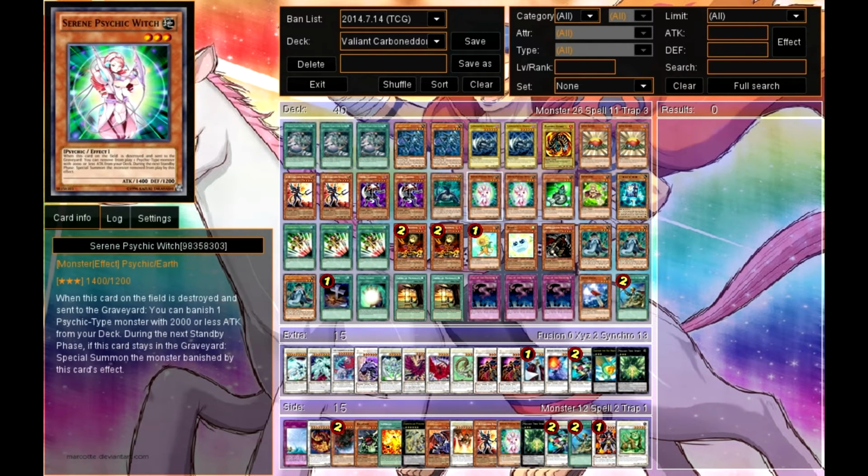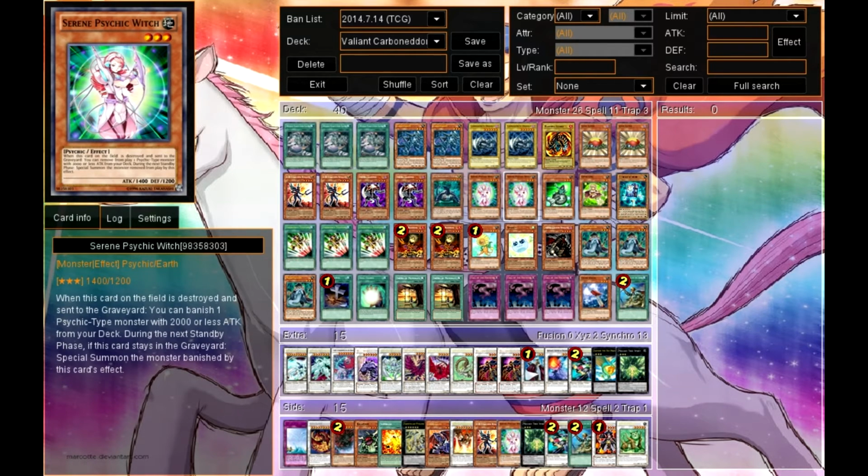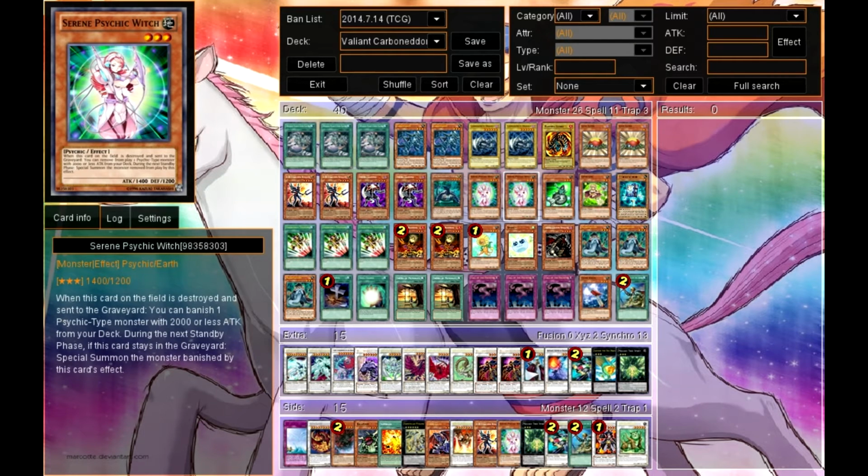As for two Serene Psychic Witch, like I said, I did have 3, I just replaced the 3rd one for Recover. I would definitely recommend the 3rd, it adds consistency, I feel anyway, it's just that I can't really justify taking anything else out, because everything else here does serve a purpose. Serene Psychic Witch is just kind of nice, and I don't know. As of right now I have 2, I can definitely see myself bumping it up to 3.